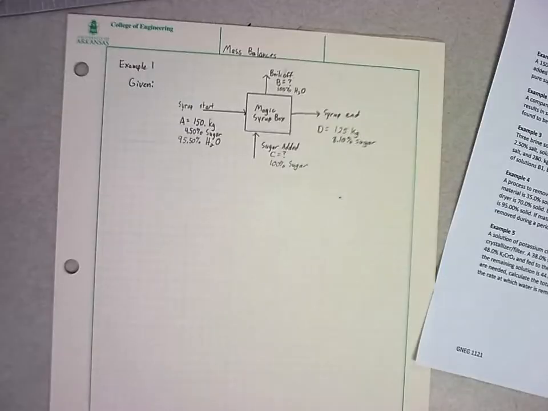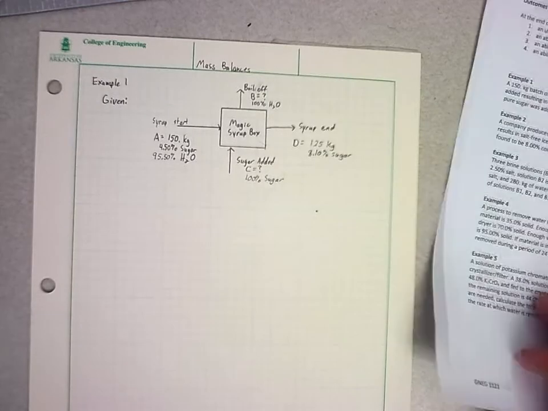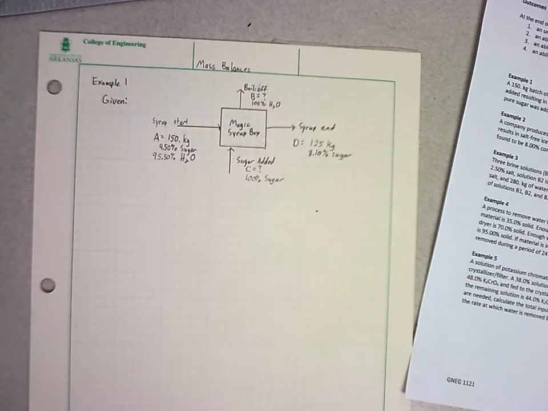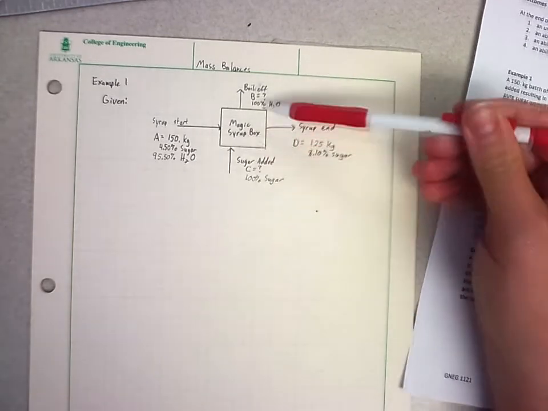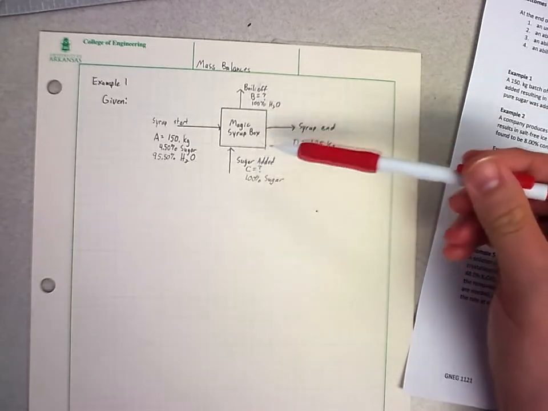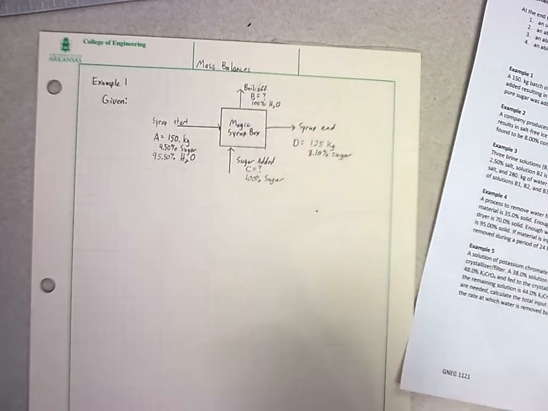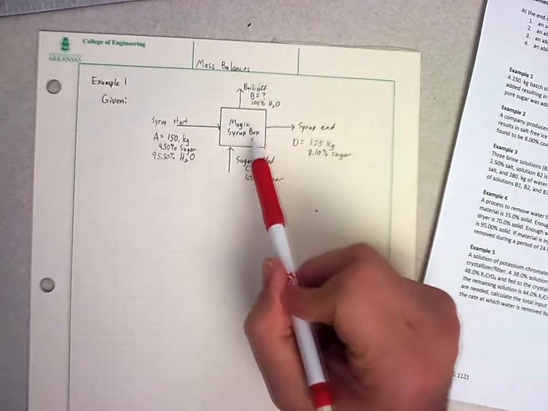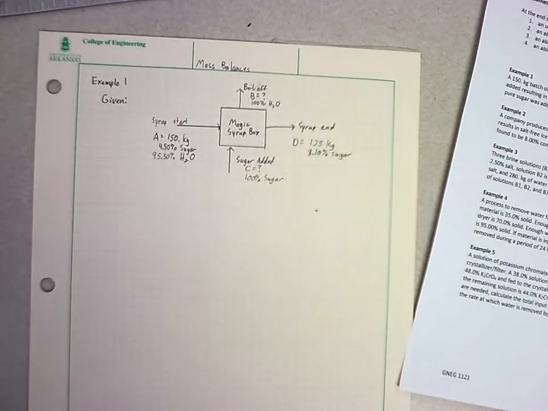Okay, so we want to take what's given in the problem and turn it into a nice little picture where we can see what's going on. So first we just created what I call the magic syrup box. It's just whatever process is going on there, whatever piece of equipment is needed to do that. Like I said, if you want to get fancy, you can start drawing on things as tanks or boilers and those sorts of things. But essentially, I'm just going to call it some magic box that does whatever we need it to do.